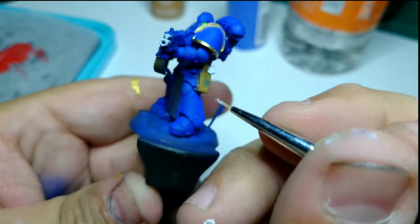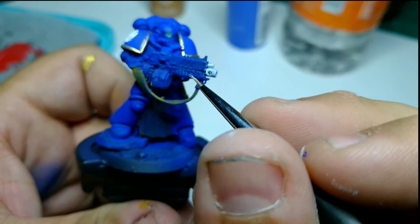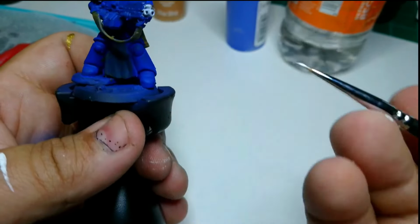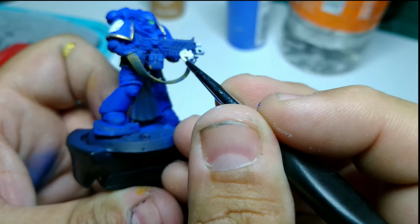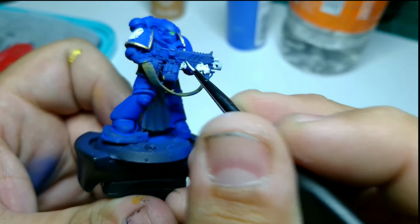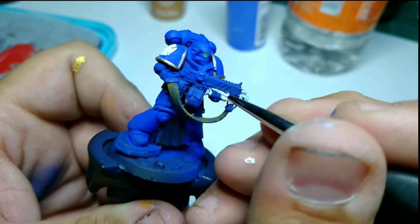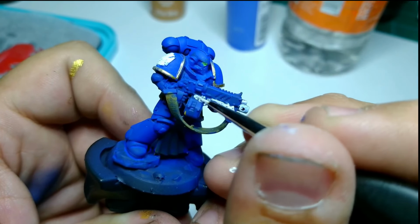Anyways, after you get this nice and neat and get all those nice little crevices, move on to the bottom portion. Don't worry about getting the top or the magazine covered in white. We're going to be covering in red anyways, so it doesn't really matter. Here, I'd do a nice little coat, but then I got a little bit too quick with the brush and accidentally sprayed his finger. Oh well, again, we'll get that later. It doesn't need to be right now.